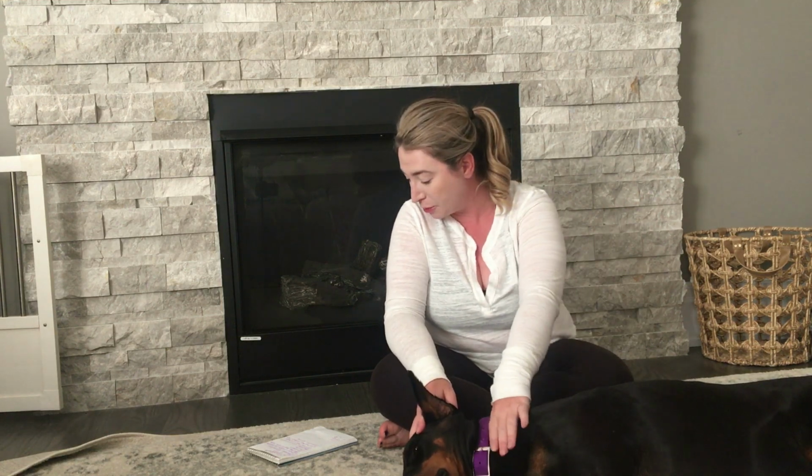That's why it's so important to make sure that you have positive experiences. Don't let people or dogs rush your dog, especially when they're under a year old, because that's when they go through a fear period. There are a lot of things under a year old that really imprint who your dog is when they're older.